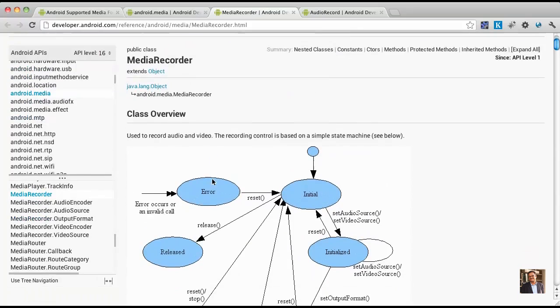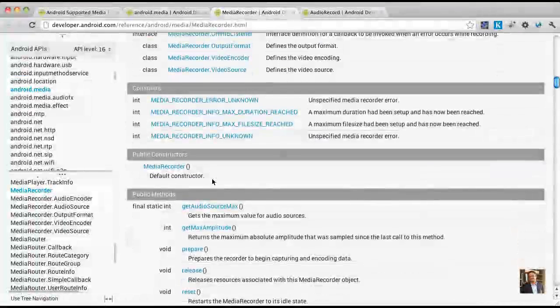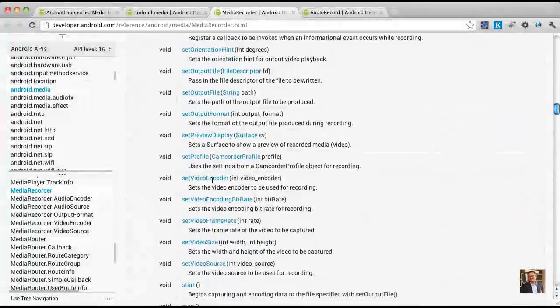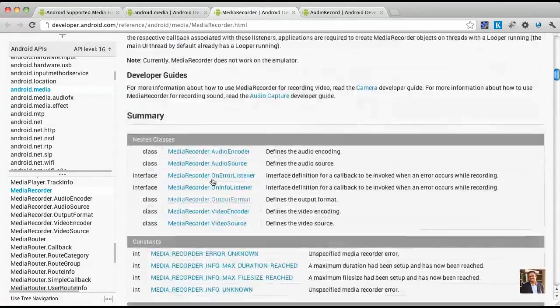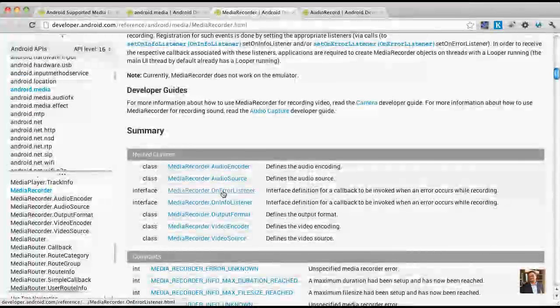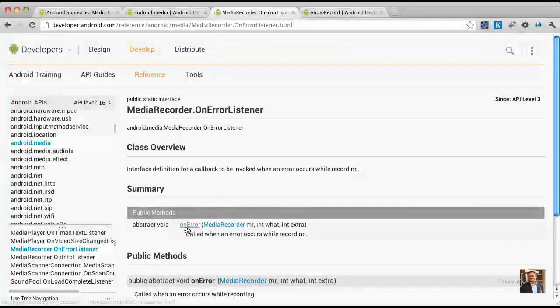In the case of MediaRecorder, you have two different interface classes. One is the OnErrorListener and the other is the OnInfoListener. The OnErrorListener interface has a function called onError, which will get called whenever there is an error.